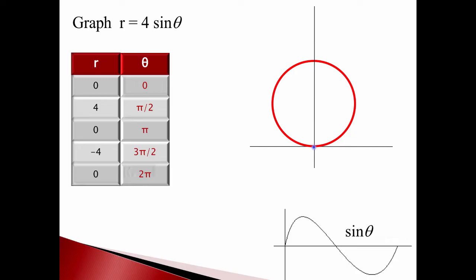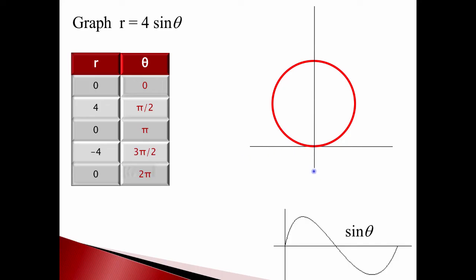Now, you may be wondering, you got that whole picture and you just went halfway around. Shouldn't there be another big circle down here to make a snowman or a figure 8 or something? The answer is, well, no, because look at what happens to the sine. Once I get pointed into the third quadrant here, my r is supposed to go from being 0 to being negative 4. Well, what's negative 4? That means I go backwards.